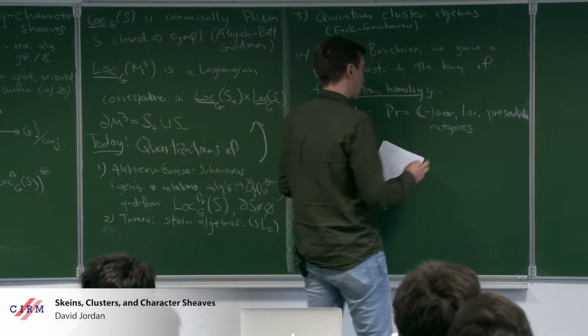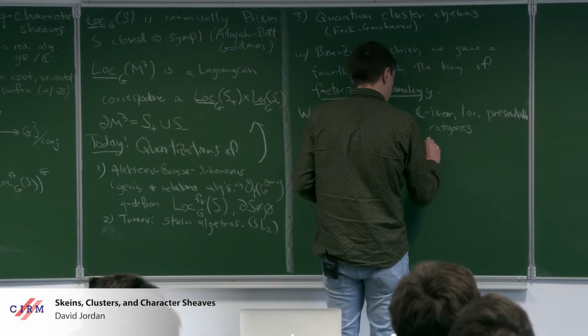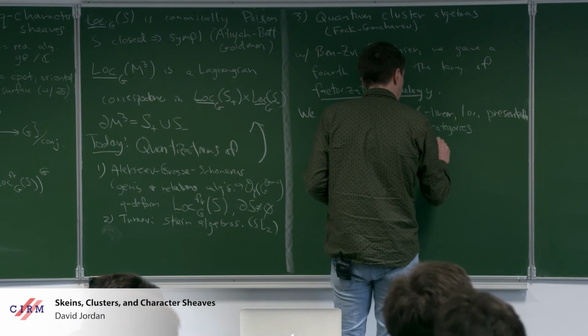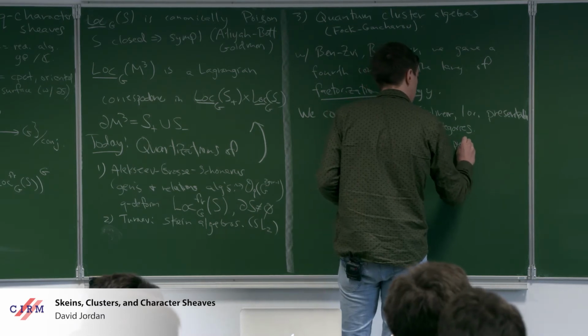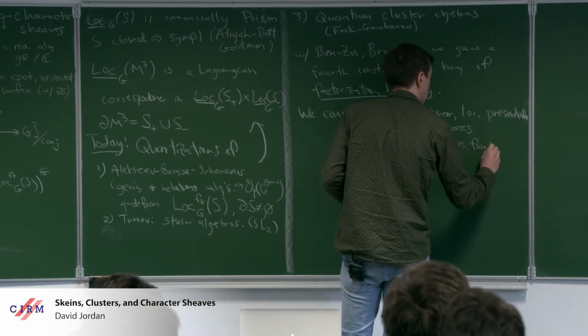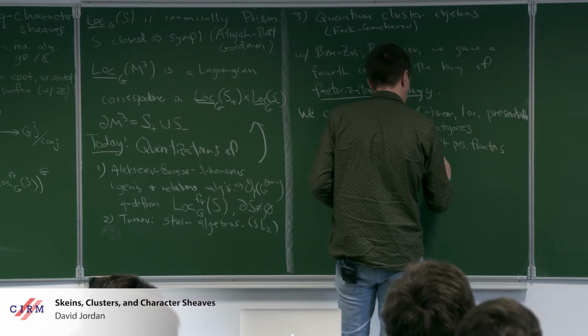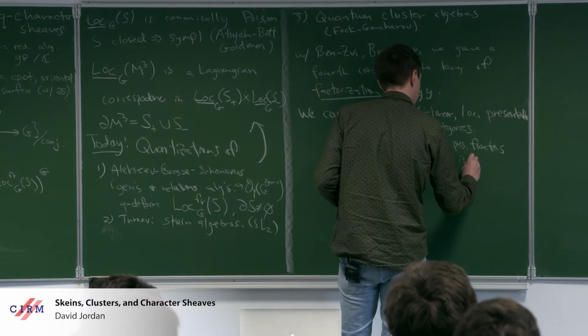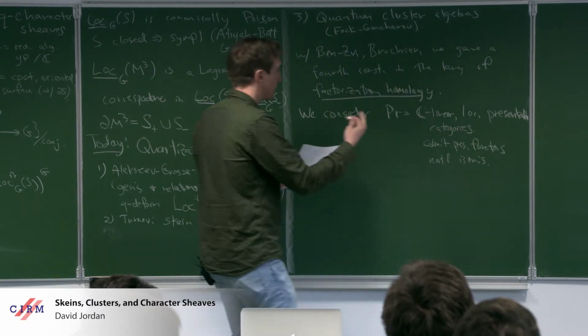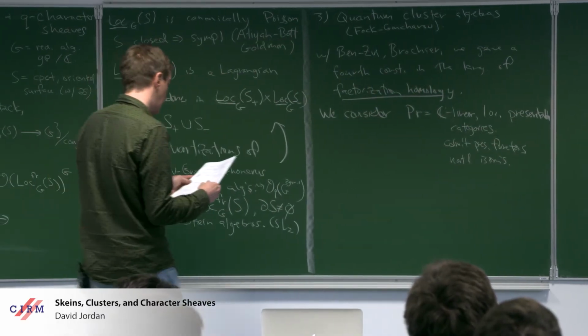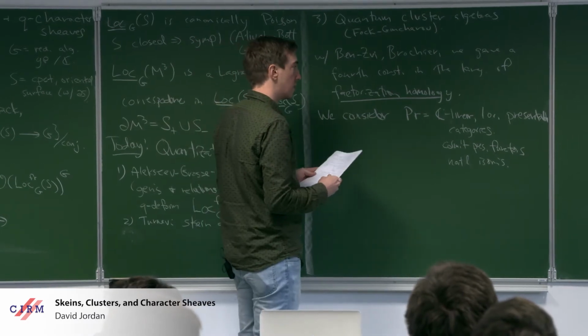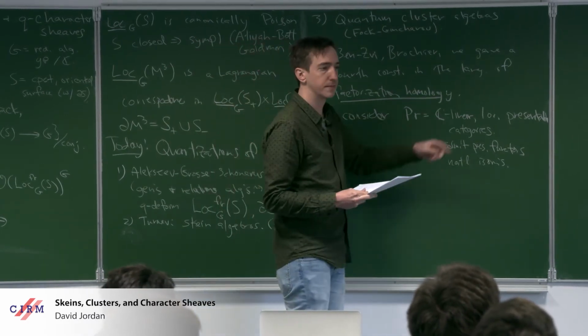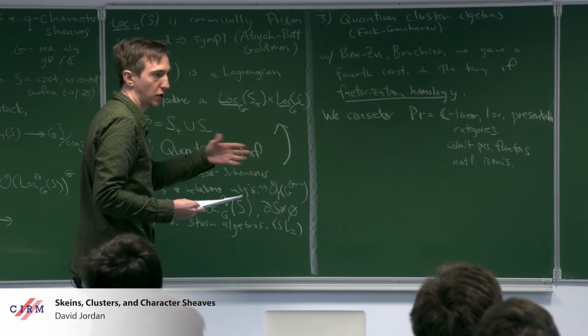And so this is a two category, so those are the objects. We have colimit preserving functors, and we have natural isomorphisms. So that's just the place where we're going to do linear algebra. You want to assume the categories are cocomplete? That's what presentable means. Yeah, presentable means cocomplete, so they're closed under all colimits.